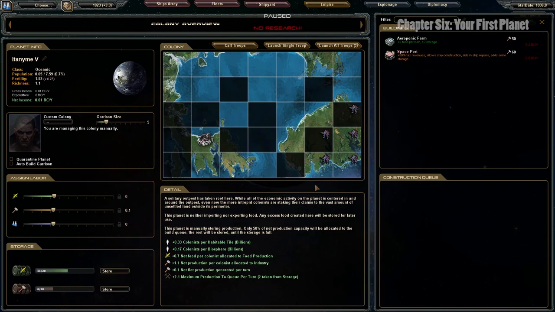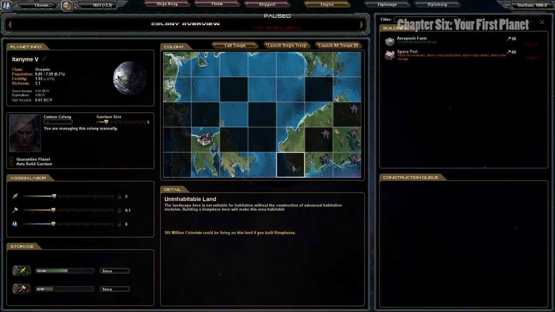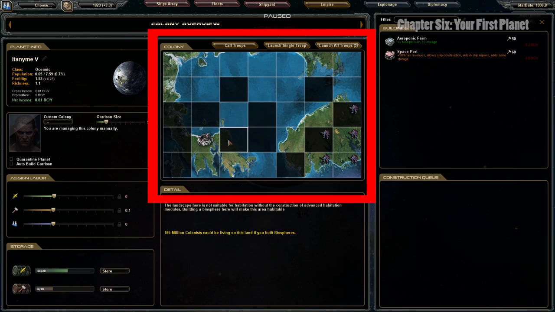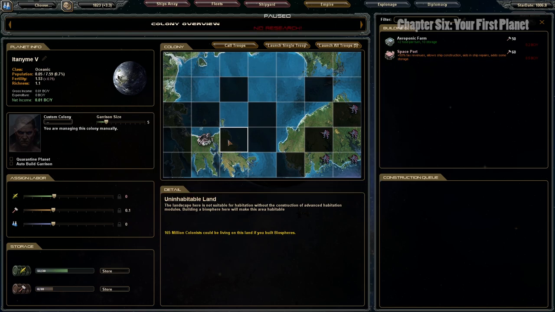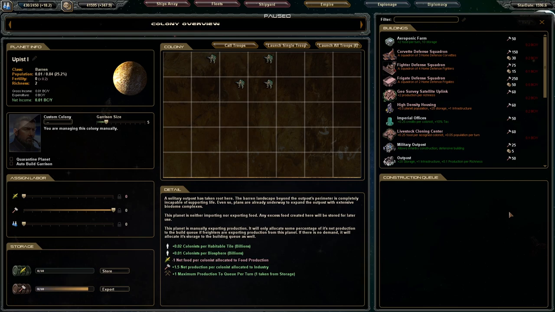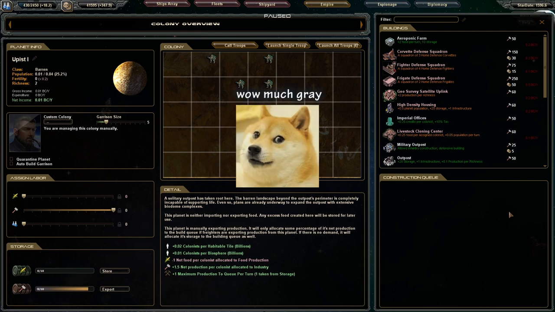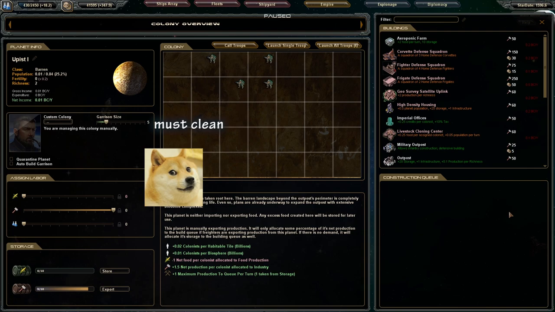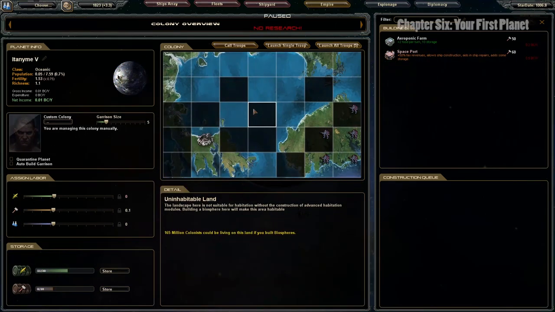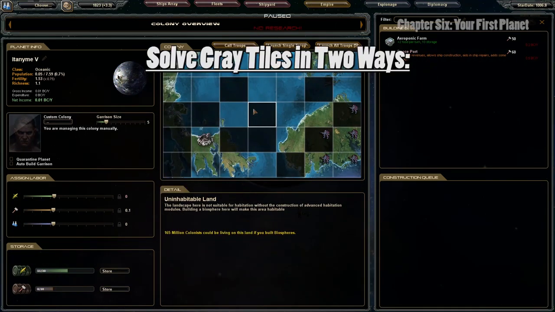All right, so we've colonized the planet, and as you can see, the planet's colony grid here has these gray little boxes. And these gray little boxes denote an uninhabitable area, and every planet type varies with the amount of uninhabitable area it begins at, with barren planets being some of the most uninhabitable, but also the most numerous planets out there. All this, in turn, will affect the planet's overall economic production because we don't have a lot of space for colony buildings. We can solve this, however, in 2 ways.